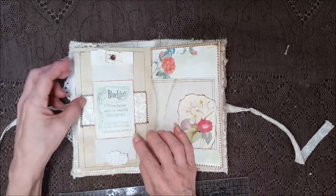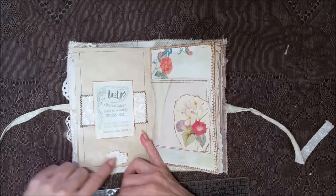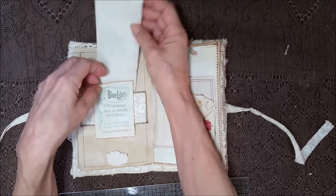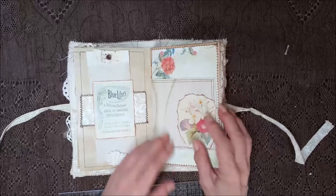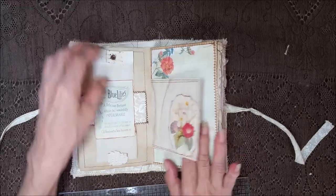There's a belly band here with the matching fabric, a nice little pretty image, and I put just a piece of a doily on the little stopper that holds this card in place so it doesn't fall through. There's a little flower — that's a tuck spot that I didn't stuff yet — I'll get it though.